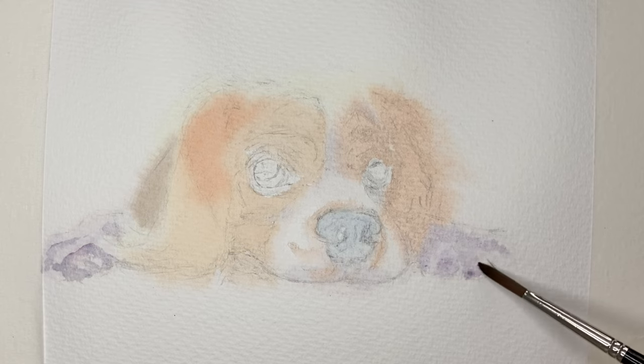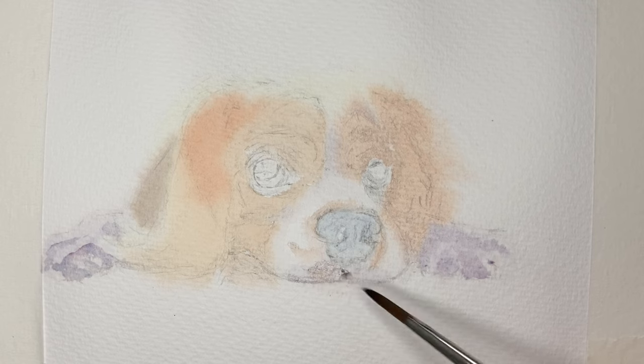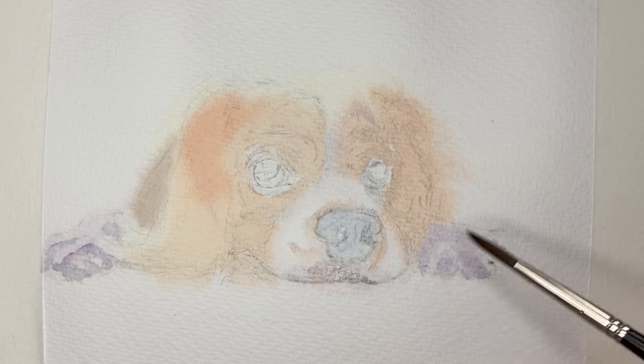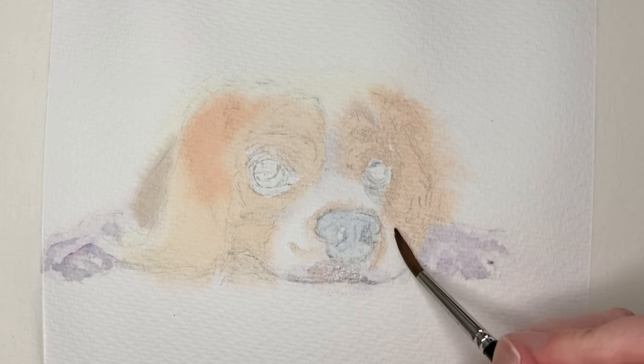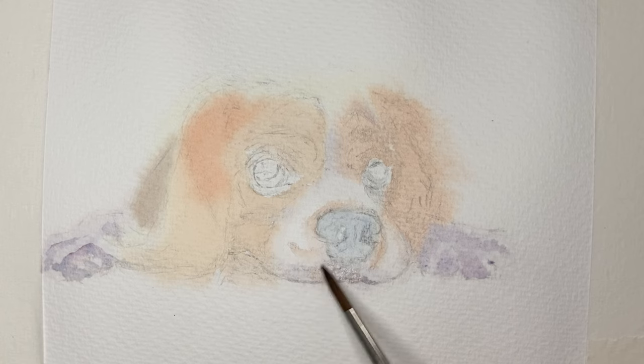Every time I add an extra layer, I'm trying to refine it a little more. I'm getting more detailed as I go, starting out with bigger shapes to begin with, and then refining it as I get closer to the finish. I left the nose and the eyes to the end. I like doing that sometimes because I feel like it brings the picture together once you're done, just to put in the eyes as a finishing touch.